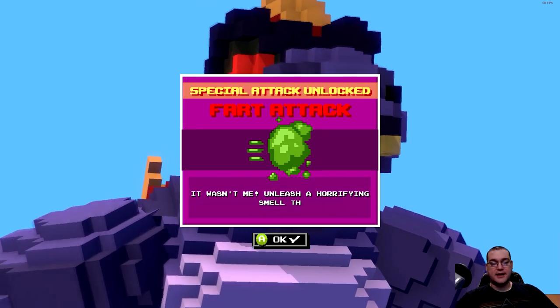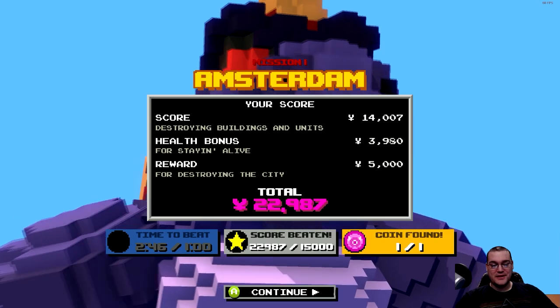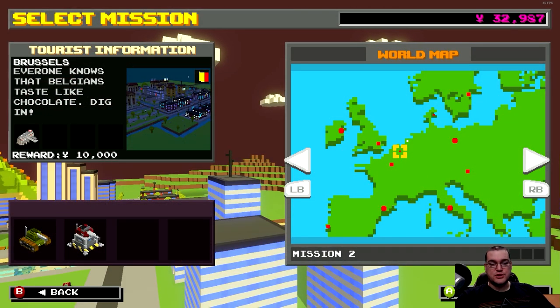Ah, fart attack. It wasn't me. Unleash a horrifying smell that spreads like a disease. Very clever. Score to beat. I beat it. Coin to find. I found it. So I got two of the three additional optional side missions.